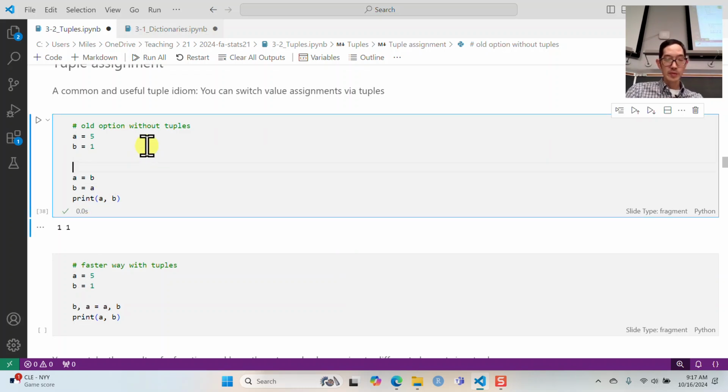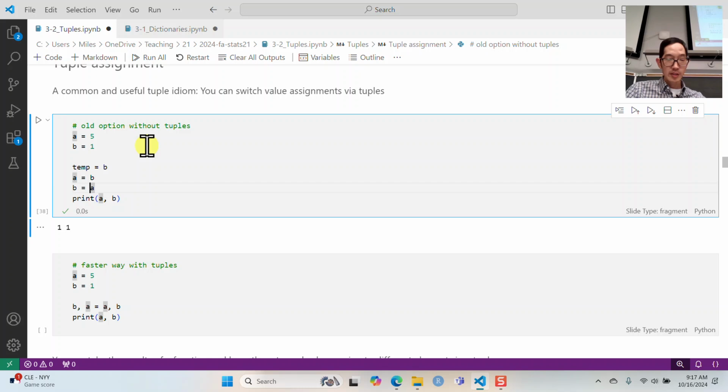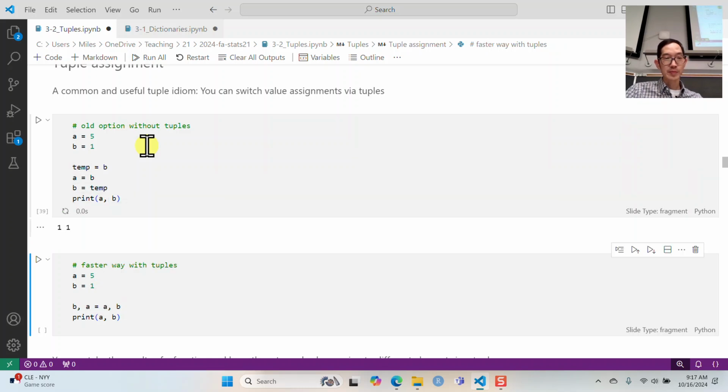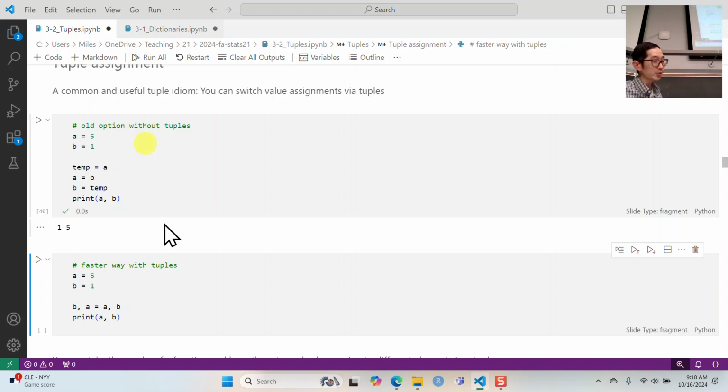So you'd have to set the value B to the temporary value, and then, all right, and so this would work.